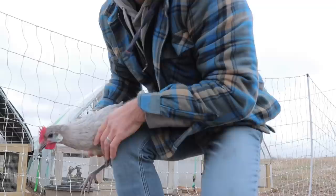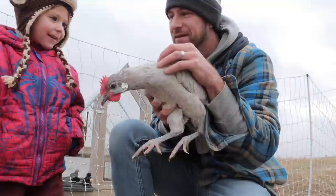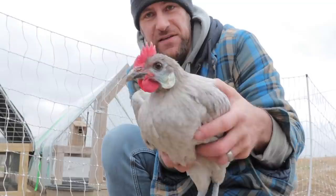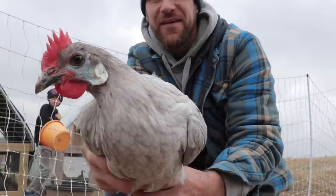This is Poppy. She's now almost 5 months old. See Poppy? Come here. Can you pet Poppy? It's now New Year's Eve. We started this back in July of this year. We didn't know what to think without the white appearing on the face. And then to get a gray or a lavender of these black white-faced Spanish. Lloyd told us that was pretty cool. And then the females just take a little bit longer to get the white on the face to develop. She is just gorgeous. Look at this chicken.